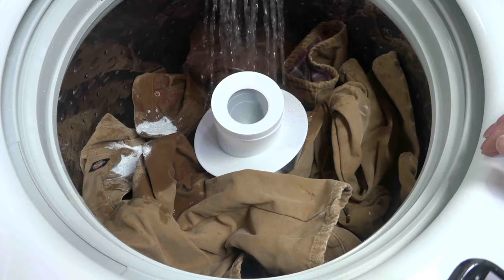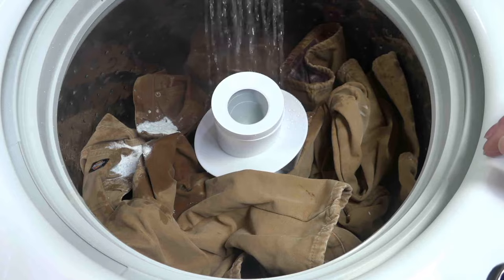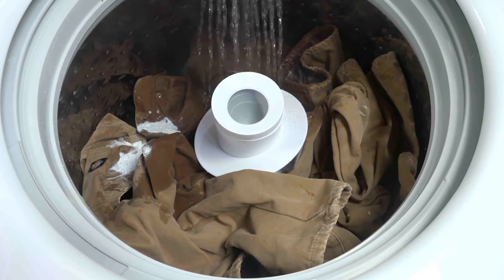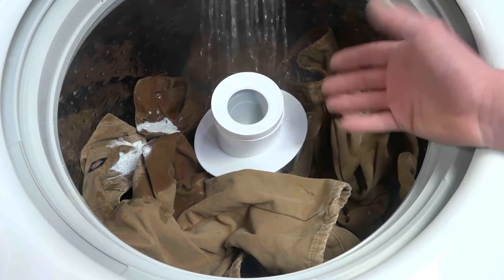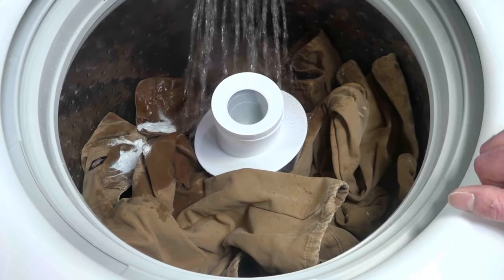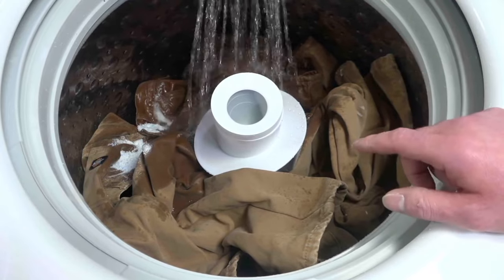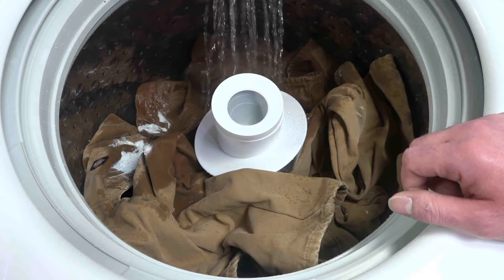Eugene, do you know what horsepower the motor on this is? I don't. No. I bet you it's got something bigger than average, which... Like a half? I don't know. You'd probably have to look it up to see. But it doesn't really matter. This thing still sounds like it's dying when it's moving. I'm sure that this washer is adequately powered, but it just doesn't sound like it's got a lot of power. That's for sure.